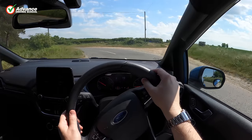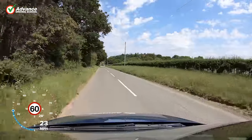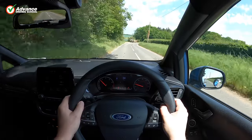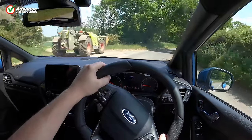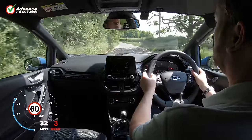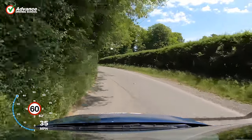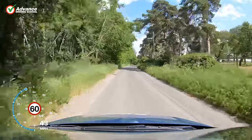Now that we know a sharp corner is ahead, we must change our speed to match the corner. Getting our speed correct is crucial, as it will give us enough time to steer our car. The earlier and more gently we can start braking, the better, as our brake lights will give any following drivers warning that a sharp corner is ahead. If we are driving a manual car, we will also need to change into the best gear for the corner ahead. We normally choose 2nd gear for tight corners and 3rd for more open bends, but this will vary between cars.